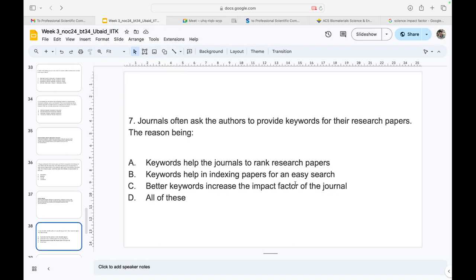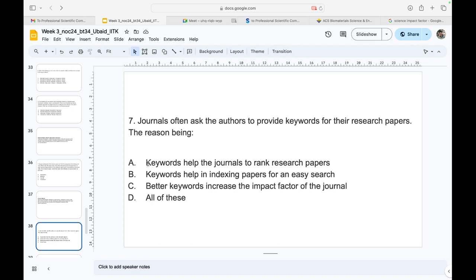So, do better keywords increase the impact factor? Keywords don't have a direct link to the impact factor of the journal. In a journal, I think in a year 100, 200, in some journals 500, 1000 papers are published altogether. What citations will all these papers get? On the basis of that, impact factor will be given to the journal, the total number of citations. But as I already told you, if you put good keywords, there are chances that you will get some more citations, but there is no direct link.